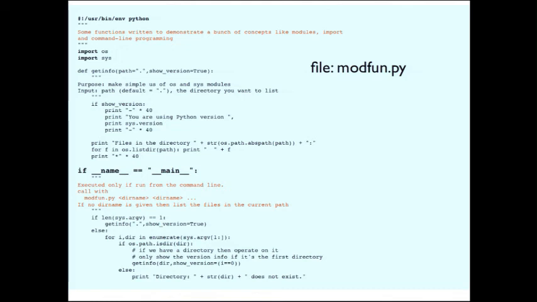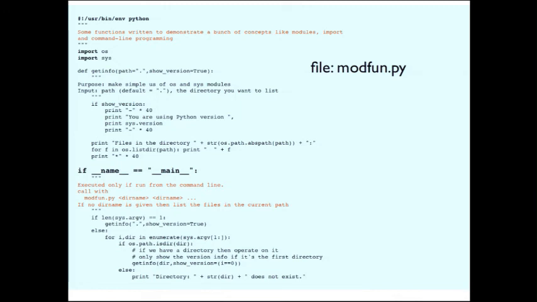So if you said python -o -l -m, and then the name of the thing, I don't know what all those do, but each one of those -o's, -l's, -m's would get chunked up, and those would be called different arguments as viewed by the command line. So basically, if I call this thing with no arguments from the command line, then I'm just going to show info for the current directory.